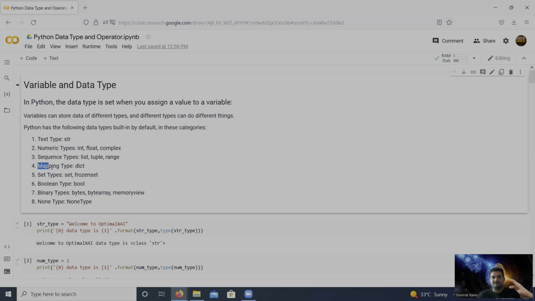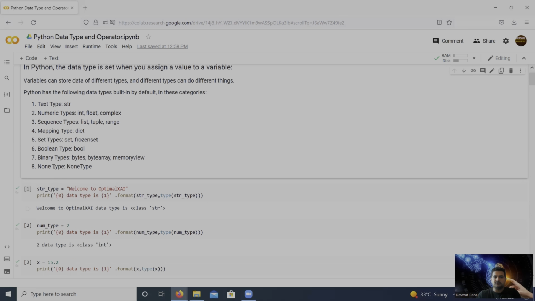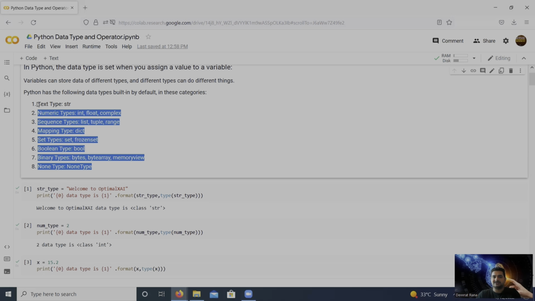And further, if we require key-value pair combinations, hashing or mapping, then we use dictionary. Python supports dictionary as the default data type for mapping purposes. And for set types, Python supports set, and another variant of set is frozenset. So these are the two set data types supported by the Python language. Then Python also supports Boolean, and binary types like bytes, bytearray, memoryview, and NoneType. These are the default Python data types.